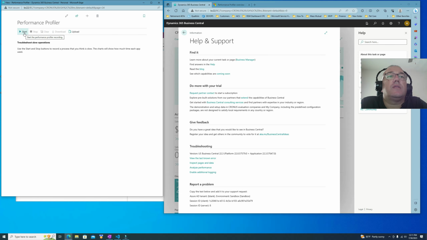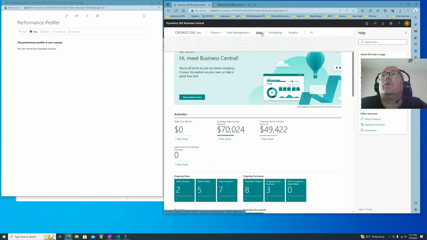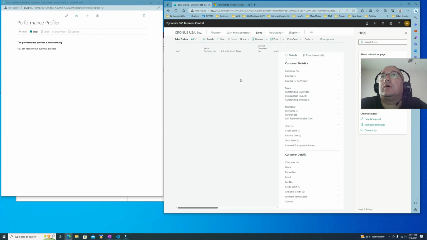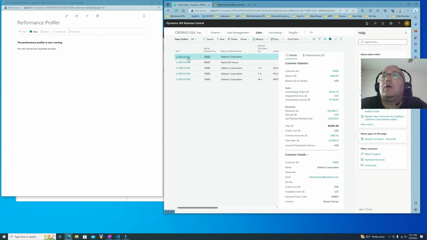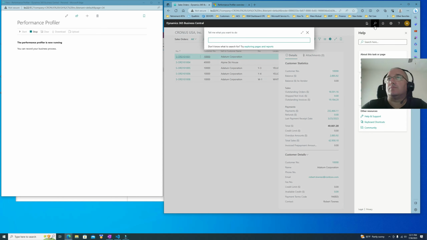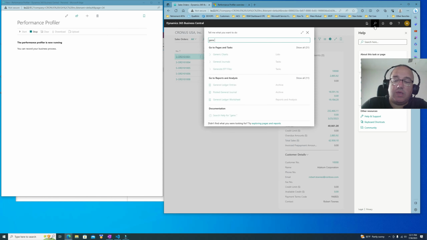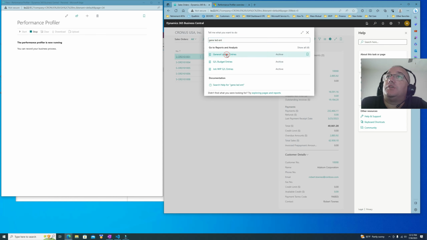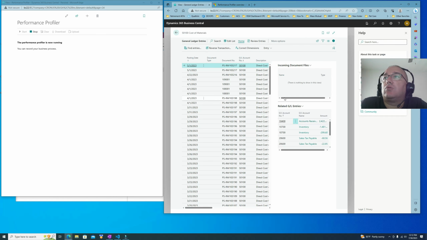Then on the right-hand side, we're looking for something that we know is slower. Some examples could be just browsing through a page with a lot of records.